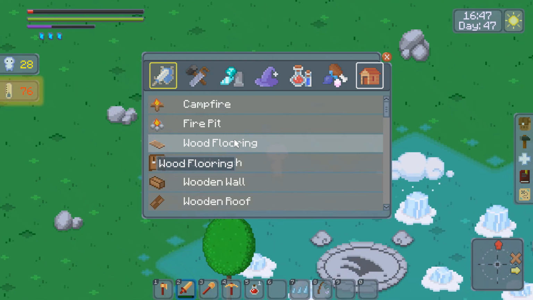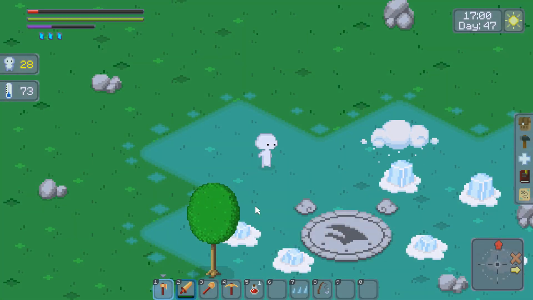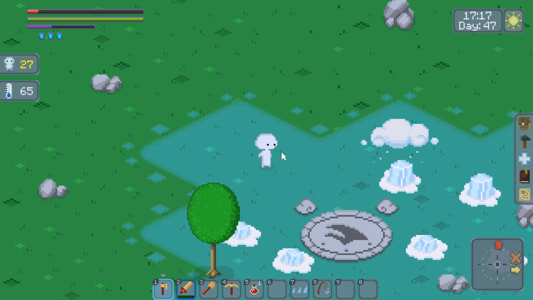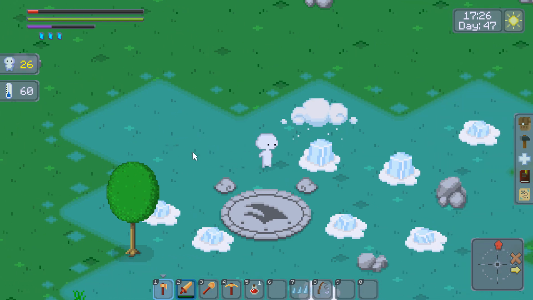What? Wait, why am I so hot? Respawn. What? Do I need this? Protects from cold. No, that's not going to help me. I just happened to notice it started flashing 74. Like, that's not a good sign.